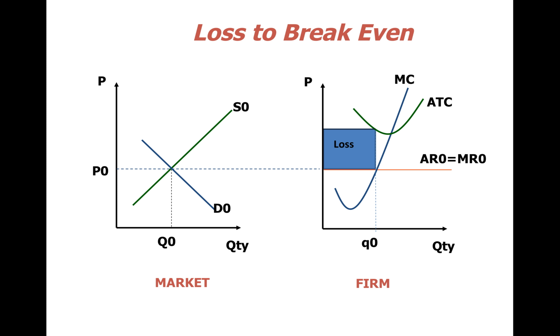Now in the long run, the firm will not continue making losses because some firms will exit the industry. And as they exit, the market supply will fall and price will increase, which will ensure that all firms will break even in the long run. It is easier for us to draw the diagram backwards by showing the break-even point for each firm.